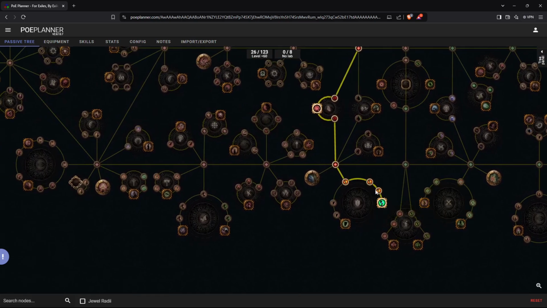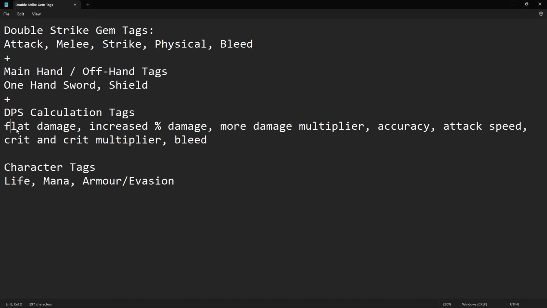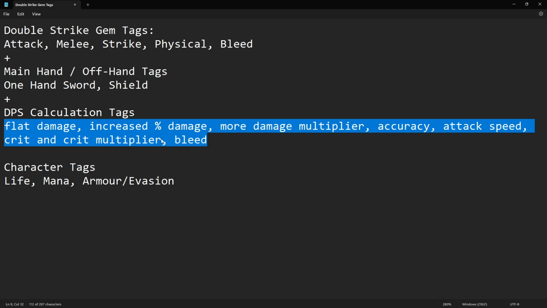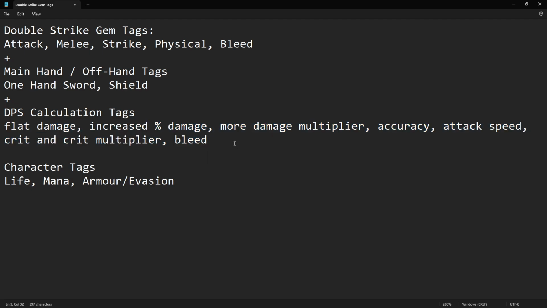Okay, and the rule when you are doing this, which I forgot to say, but the number one rule is, if you're picking up the passives on the skill tree, every damage-enabling tag has to be scaled at minimum one time, right? Every damage tag from the DPS calculation has to be represented on the skill tree at least one time.